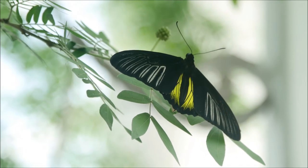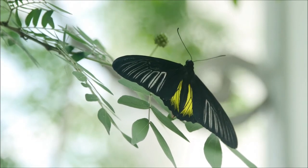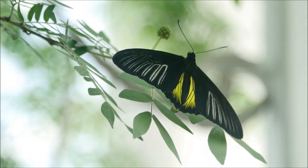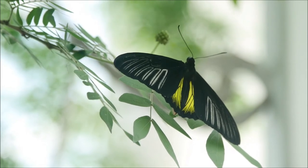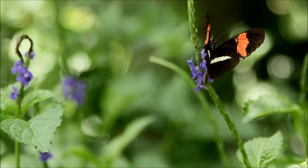Each of the four stages is very unique to individual species of butterflies, which is part of what makes watching and raising butterflies so much fun. Stage one: the butterfly egg. The egg stage usually lasts three to seven days, but this can vary quite a bit among different species of butterflies.